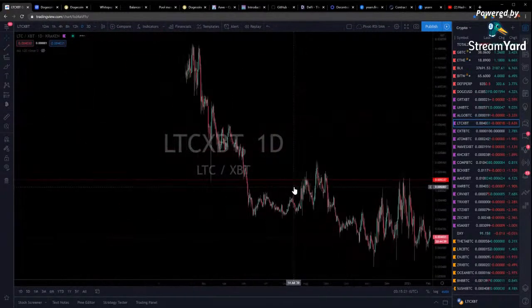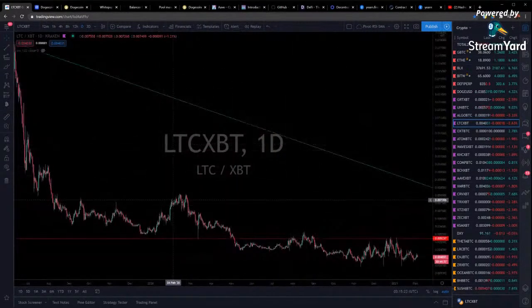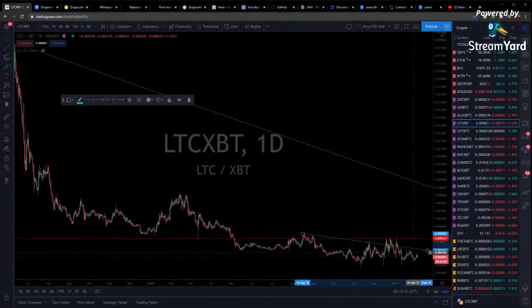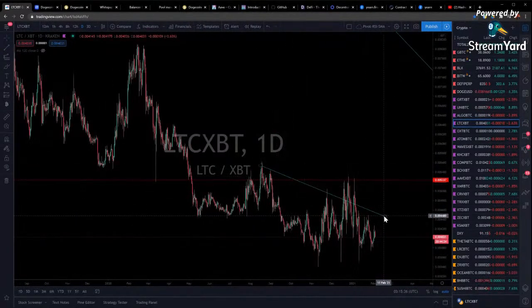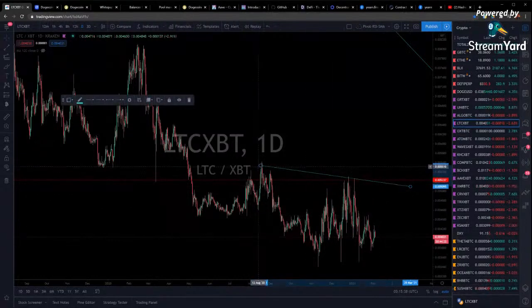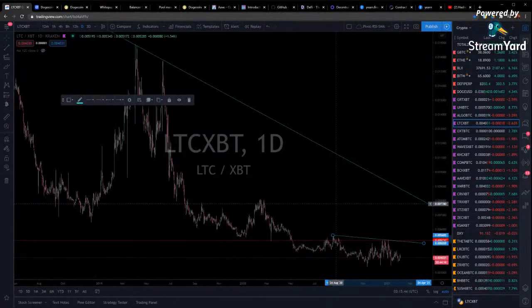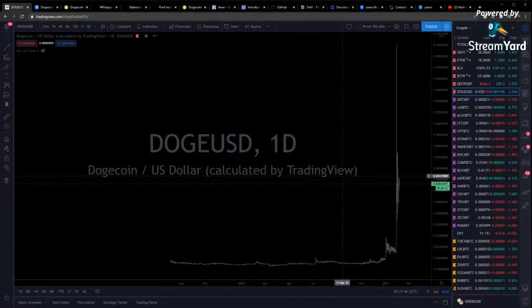You can see Litecoin's been lagging, and I've been warning people since I don't even know when, like way back here. Don't mess with Litecoin. It's not going anywhere. And you can see it's slowly dying versus Bitcoin. It's slowly tapering off here. It doesn't have a future because of all of the other things I talked about: more agile blockchains and layer 2 scaling solutions like Lightning. So if Litecoin doesn't have a future, Doge certainly doesn't have a future, because Doge is just a silly joke imitation.